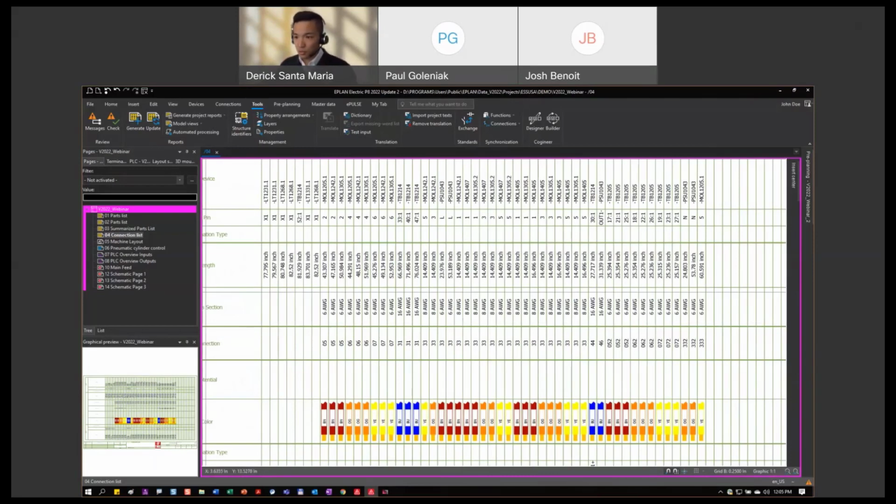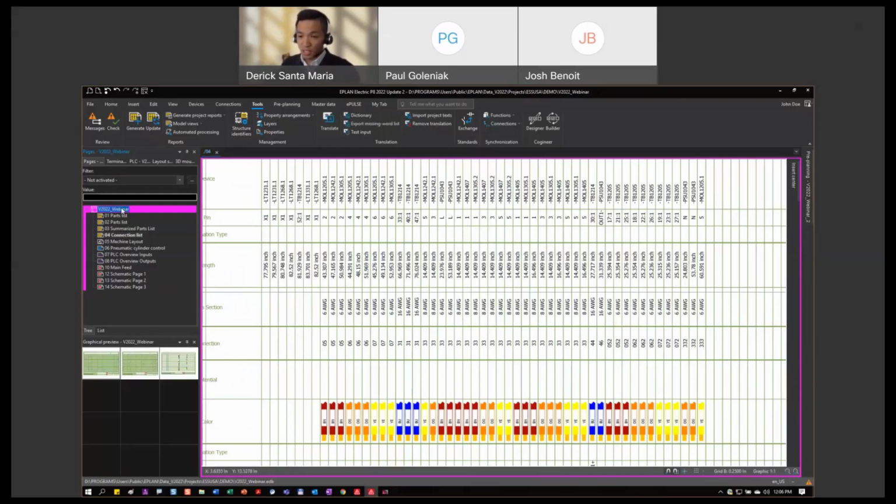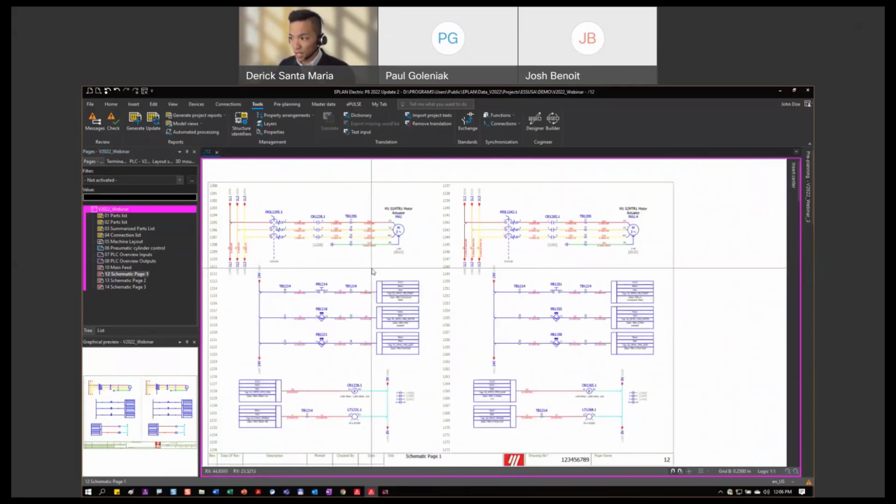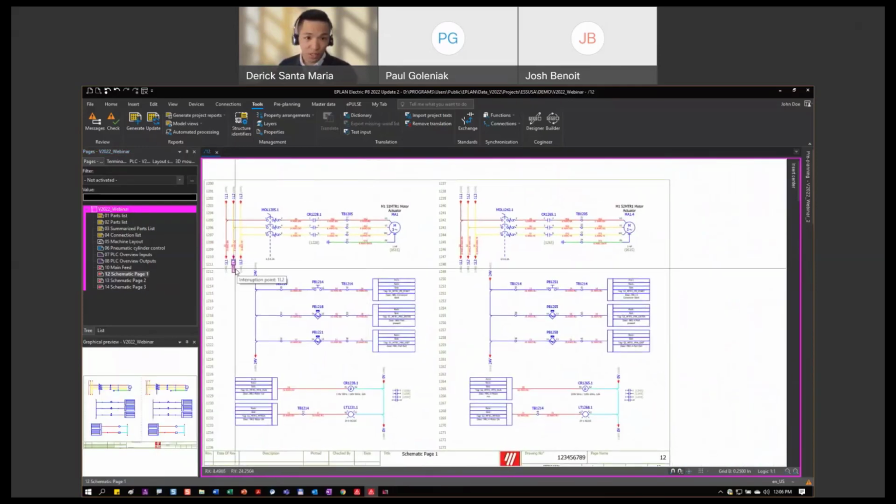Now, the last thing I wanted to show you is how you can export your bill of materials as an Excel file. Now, a lot of people have to do it manually. They have to manually type it in Excel, go through each page of their schematics, and that would take a lot of time.